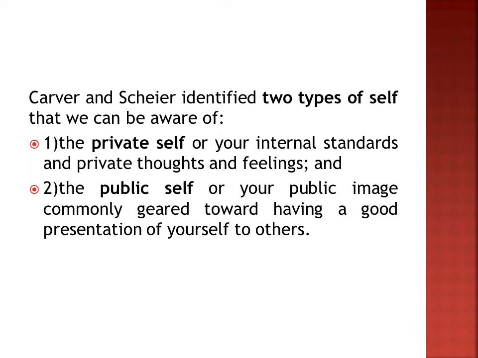Next, let's go to the public self. The public self, or your public image, is commonly geared towards having a good presentation of yourself to others. In psychology, this is what we call the mask, or the persona. The public self is the image that we show our friends, or our family members, or the people that we like about ourselves.